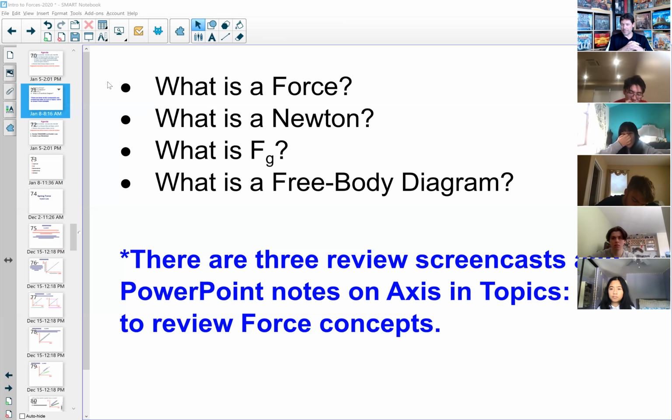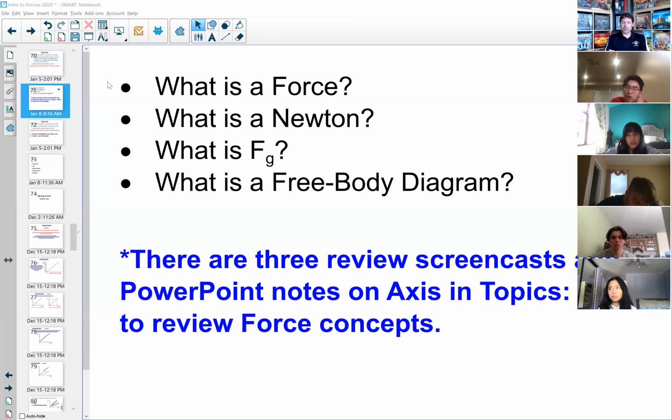I don't really know how to describe them. Like you draw the object as a little dot because you don't want it to be too complicated. And then you just draw the forces that are affecting it and the amount of newtons that's pushing it or pulling it. Yeah, perfect. You did it. You described it well. We start with the dot. The dot just represents the object. And then we label the forces acting on that object.